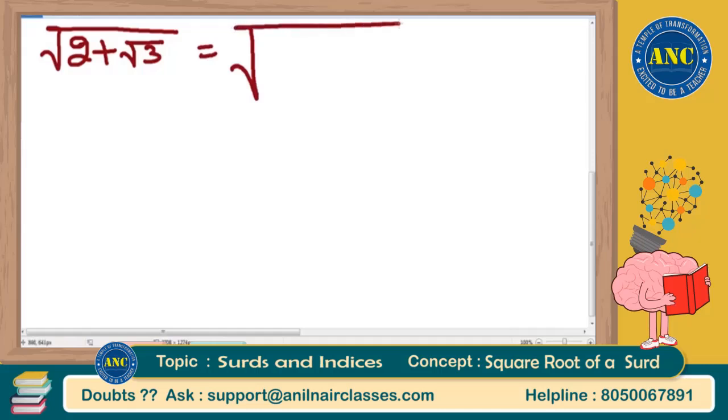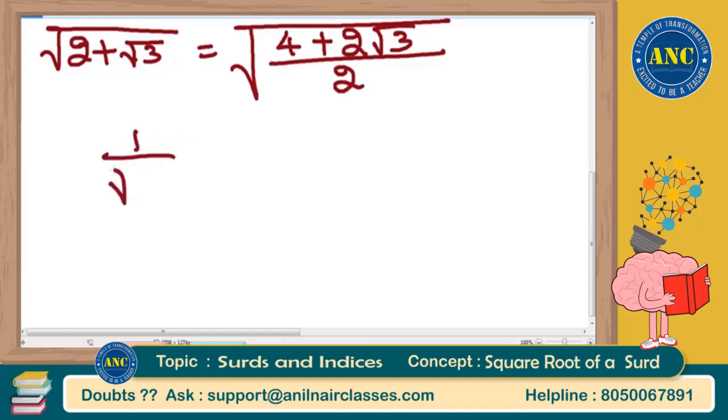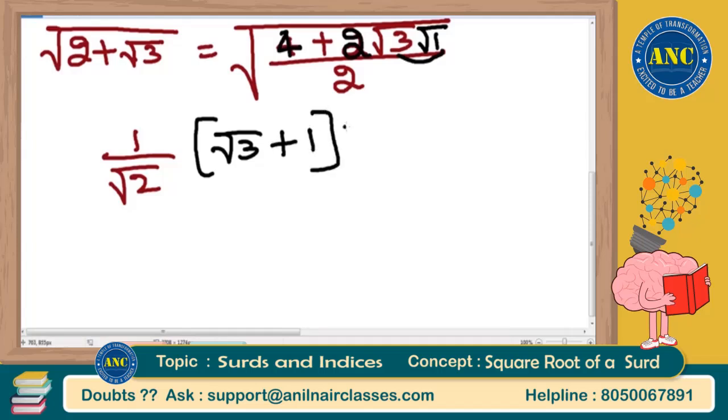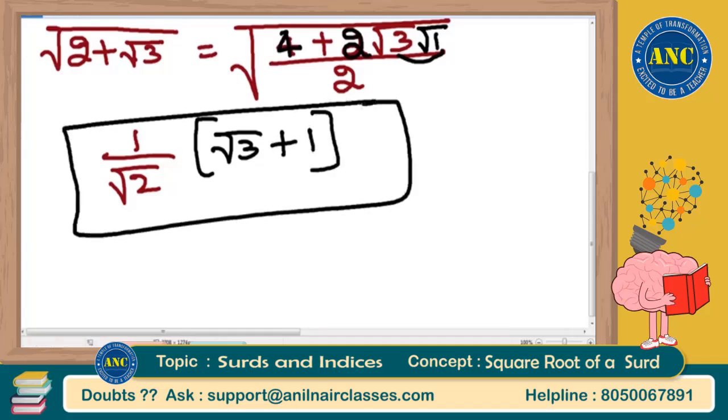Can I say this 2 I will multiply with 2. It becomes 4. Here I don't have 2. It is 2 root 3. And then divided by 2 also. That 1 by root 2 I will take it outside. Square root of 4 plus 2 root 3. Already 2 is present. So this is root 3 into root 1, because 3 plus 1 is anyway nothing but 4 itself. So directly I can write root 3 plus root 1 whole square under the square root. That will cancel. So it is root 3 plus root 1 divided by root 2. Very good.